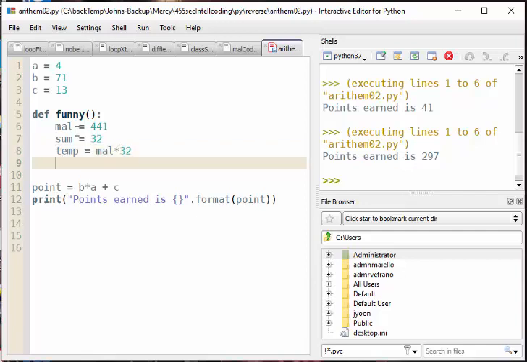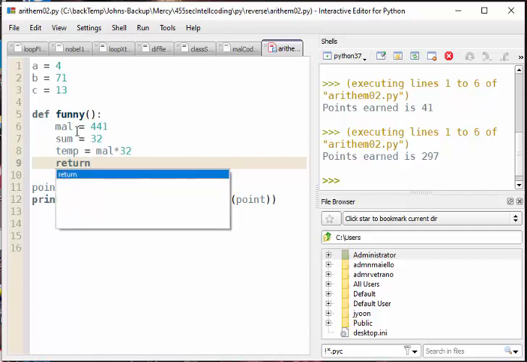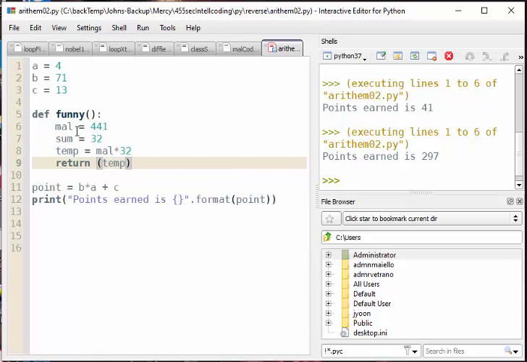Then we can do sum one. Return temp minus mail, and it is called somewhere here, funny.